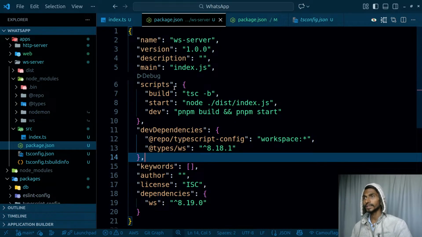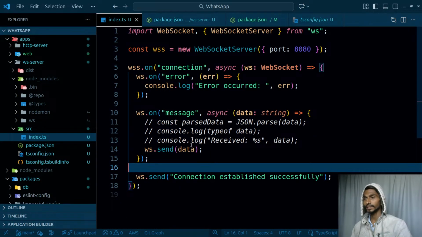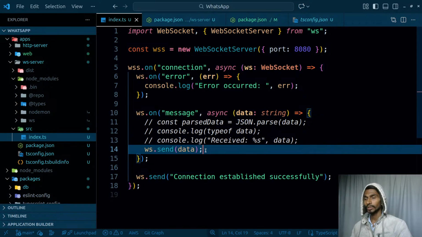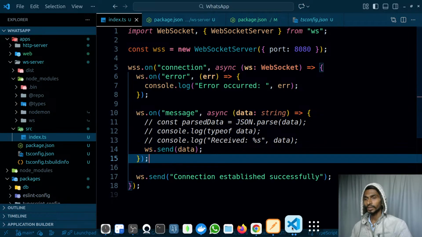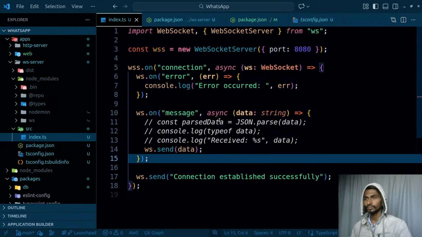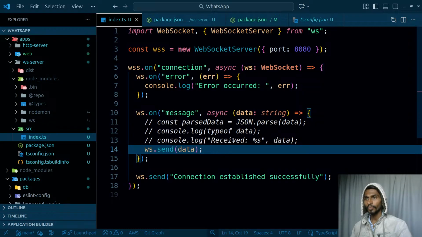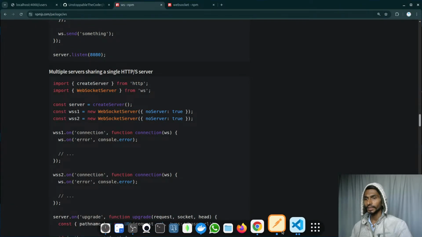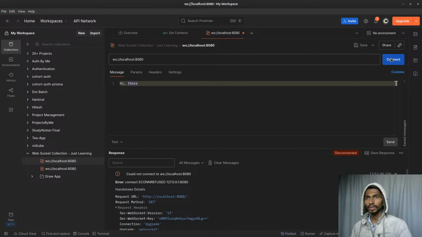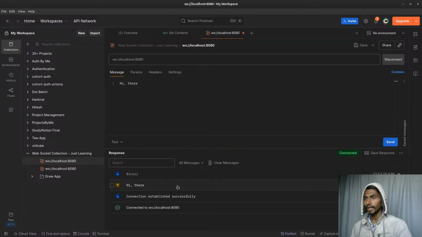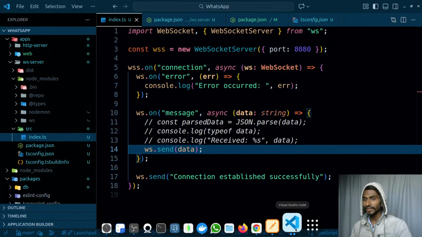That particular file is running, and once it is running, I should be able to send the data. I will be passing the data at the end of the day. Once I'm actually sending the data, with connect and send, I'm getting "hi there" in the binary format. Wow, okay, interesting. That is the response that I'm actually getting.